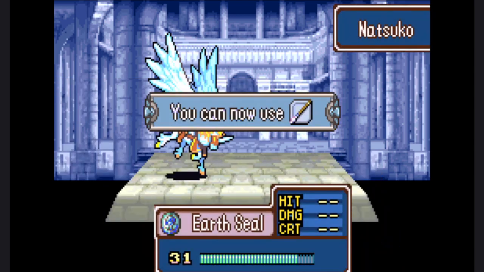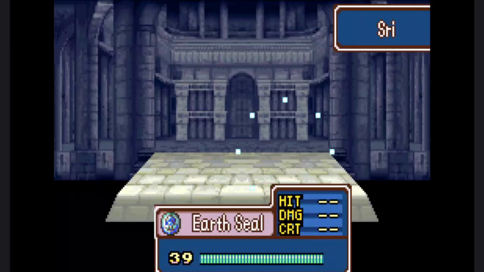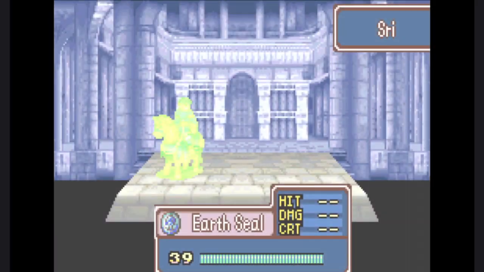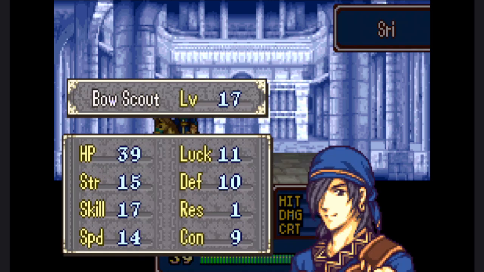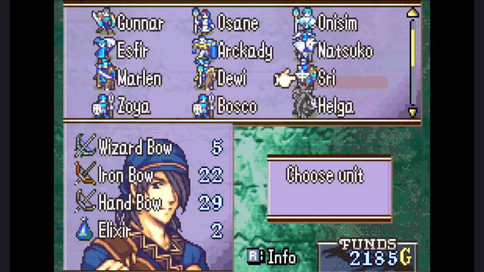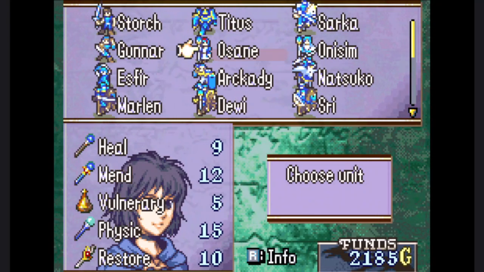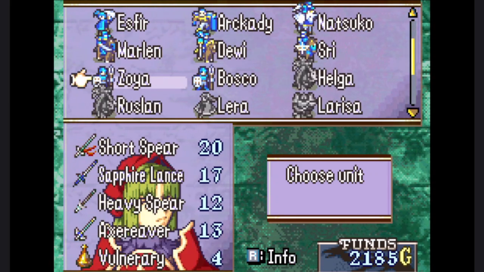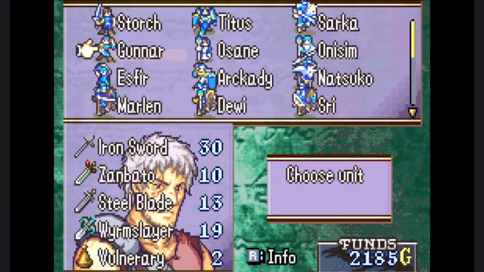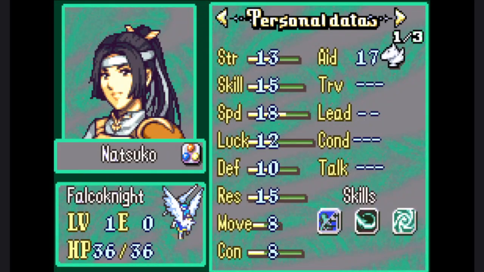All right. Give me lances. Give me lances. And then, yeah, we're going to have you use one here. And... Forest Knight. Alright, I like that. Should get swords. Oh, yeah. Alright, so there's our promotions. I think we're going to go ahead and probably do the rest of this on the next episode. Probably mess around with the rest, like with items and whatnot, because I think these are looking pretty decent here.